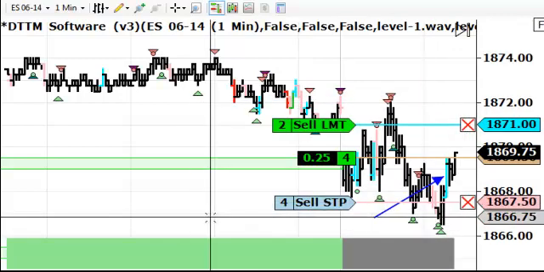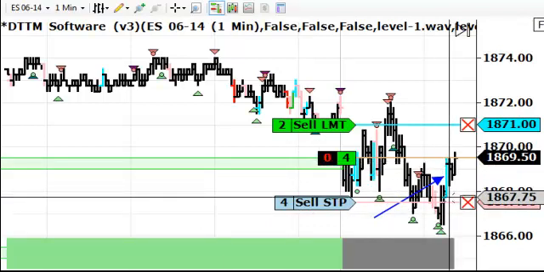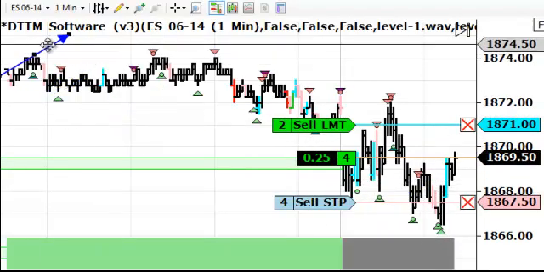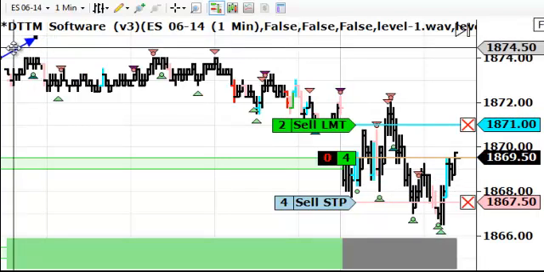So I've basically entered this trade, as it turns out, right at the top of this cyan bar with my stop 1 tick below it. I'm using the DayTrade the Market software on this trade. This is what we like to use. You can see it's registered, written right here in the corner.